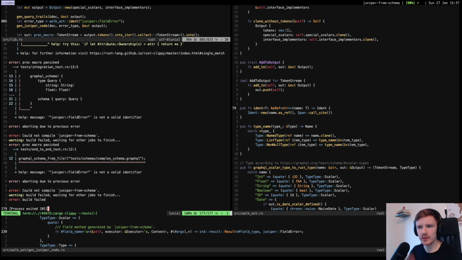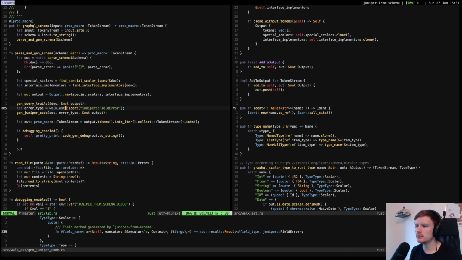Juniper field error is not a valid identifier. Why not?